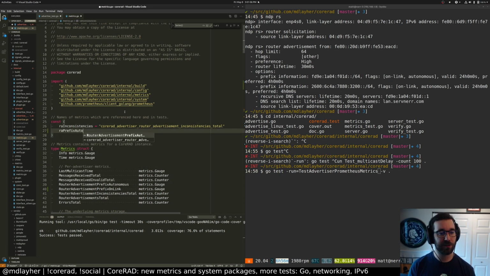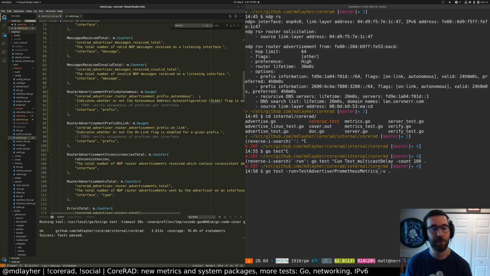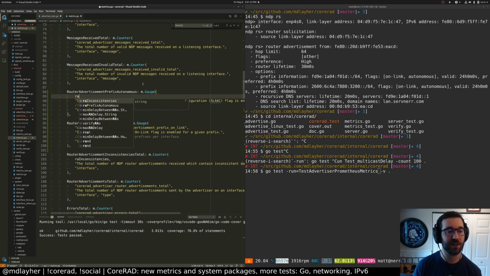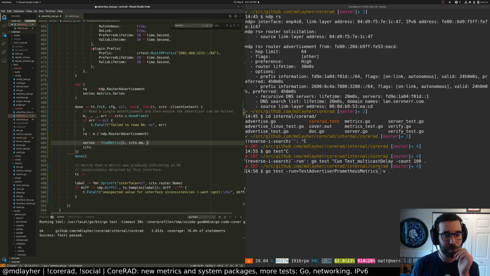RA prefix autonomous. Oops. VS Code did the coding for me, and I just undid all of that nice work. And we're going to do the same thing with the onlink as well, but we'll do them one at a time just to verify the idea is solid, although I don't see any reason why it wouldn't be. RA prefix autonomous. So this should actually be PFX auto, something like that.